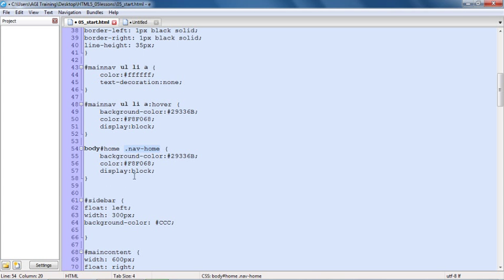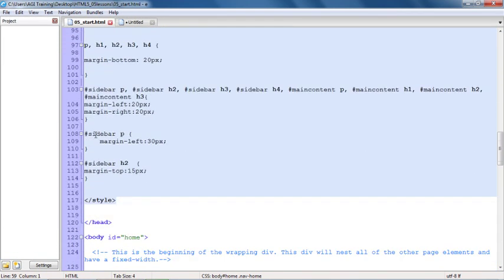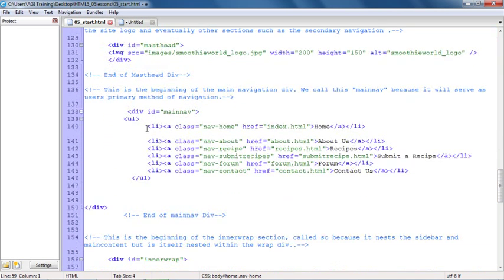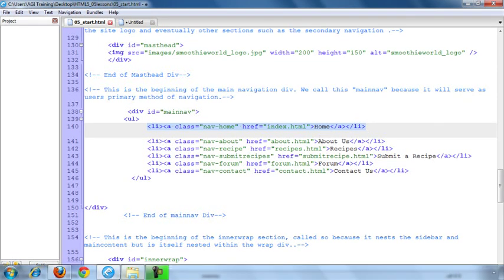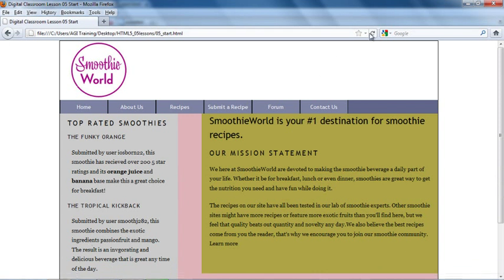And what are we saying in here? Well, we're simply changing the background color and the color itself. We're also including that same display block rule that we added earlier. So again, just to connect the dots here, that rule will only apply to this list item and this list item only. This is the list item for the home section. Let's take a look at this in our browser. We'll reload, and there you have it. So now the home section is lit up.